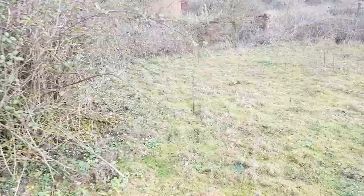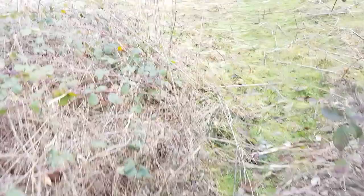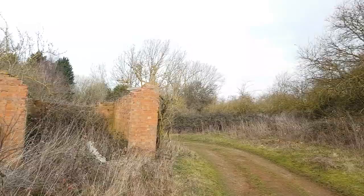Yeah, this is the roundhouse. And no signs of a tunnel. No proper signs of a tunnel. Definitely going to have to get some heavy machinery in to move stuff, and then probably have the rest of the house fall on top of us. So yeah, that's a good idea. Oh yeah, so that's the roundhouse for you.